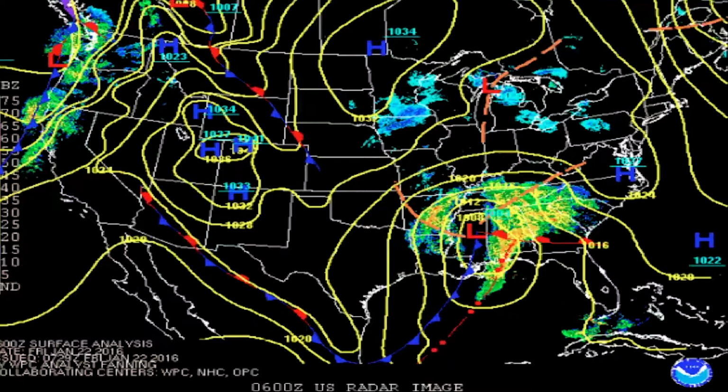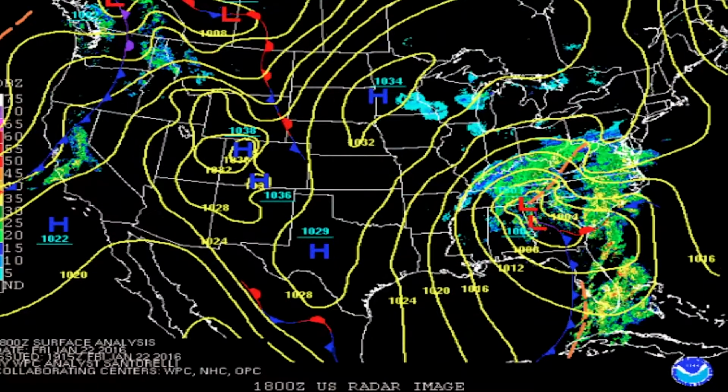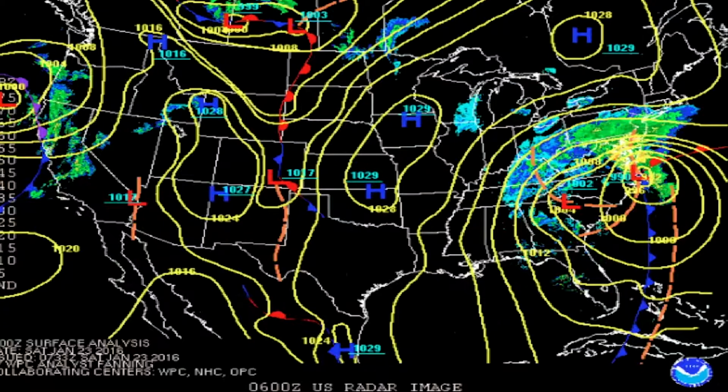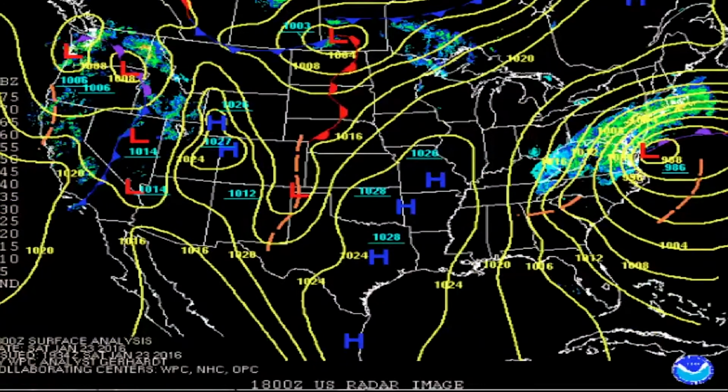This is what happened on the surface map for that storm. Notice the low pressures down there in Mississippi. As it approaches, it's now centered in Georgia. We have some snow and rain moving out in front of it. And now a little bit later, there it is off the coast of North Carolina. At this point, it's going to track right up that magical line. There it is off the coast of New Jersey. And it's right on the line that we need to forecast for a major storm.